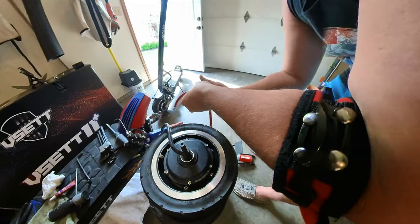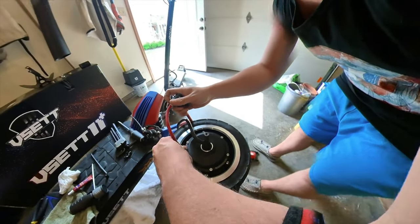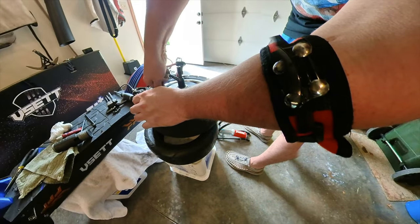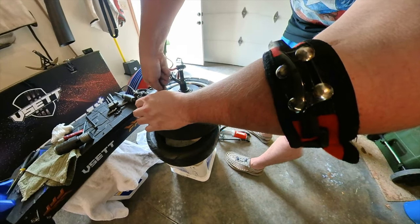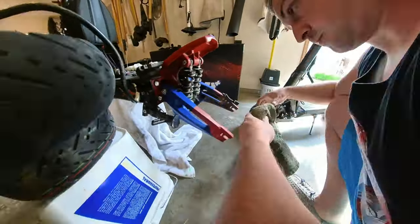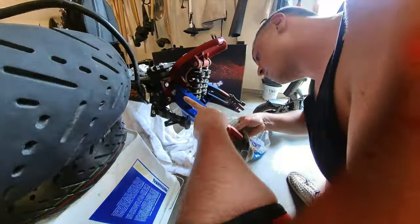Sometimes when you do this, the valve is a little bit hard to get your normal pump on, so you might need to use your extender. I usually pump it up about halfway or 3/4 of the way, and then I'll put it on and install it. It's another really good chance to do some cleaning that you can't normally do.